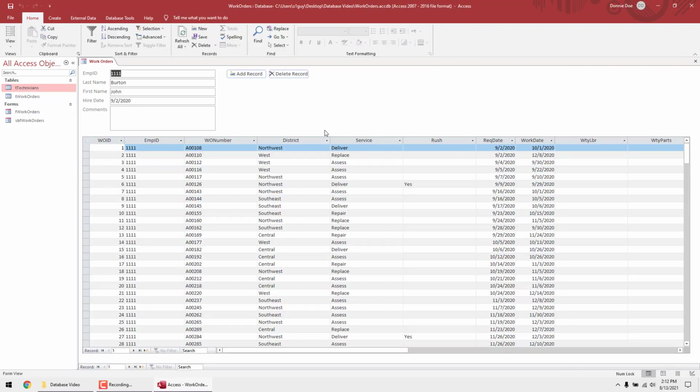All right, so that's it for this form. We've got add record, delete record. We can also do a find if we want to, all kinds of things. So I suggest you just play around with the form and everything. And we're going to move on to the next thing, which will be queries. And we'll create a query, and then after the query, we'll be able to create some reports.